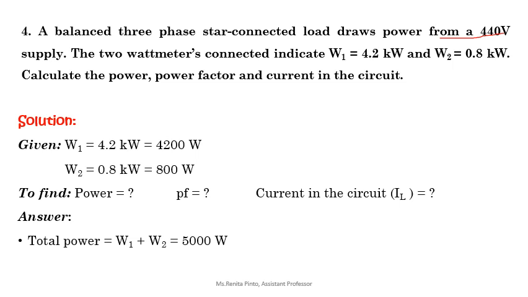Now power you already know. They have told you that there are two wattmeters. The power of these two wattmeters will give you the total power. So in order to find the total power, you just add up the readings of W1 and W2. I have done this because in a three-phase circuit, two wattmeters are sufficient to measure the total power. We have already studied this. Because of that, adding the readings of the two wattmeters will give you the total power in the circuit.